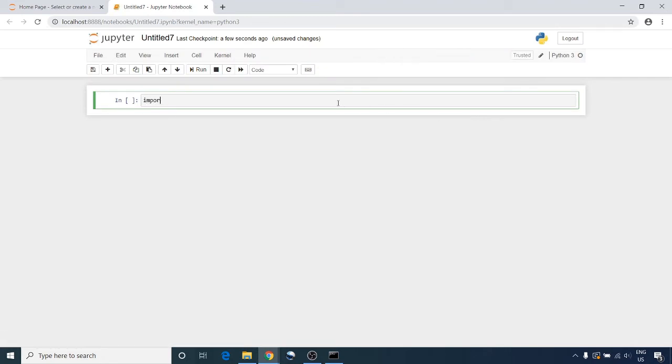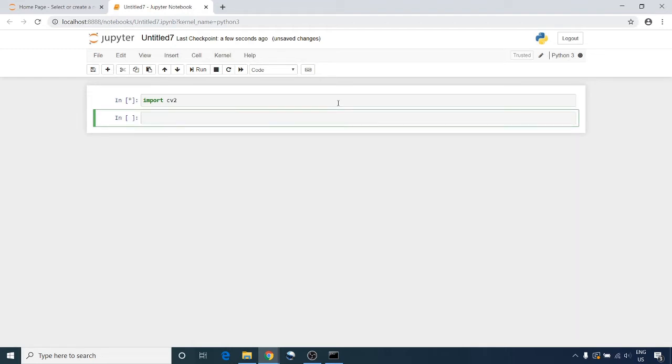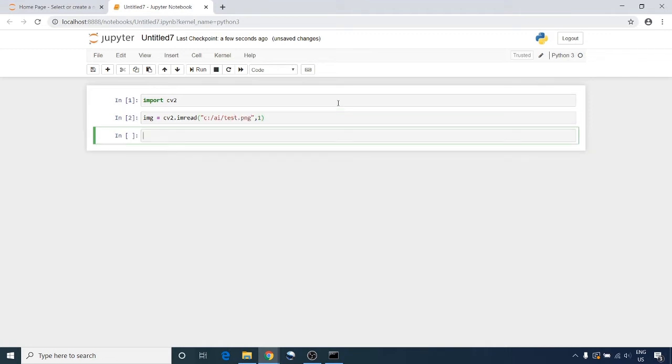So I'm going to import cv2 to import OpenCV, and I'm going to read the image: img = cv2.imread, the path that is c ai test.png, and I will put 1 to read it as a colored image. Next, I'm going to display this image.